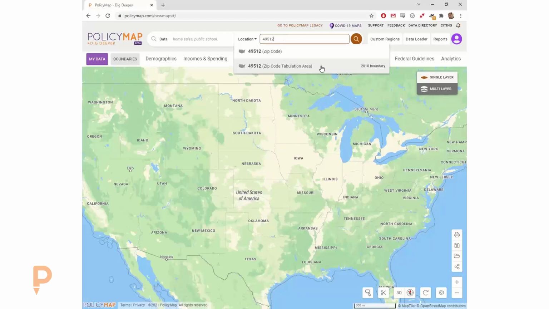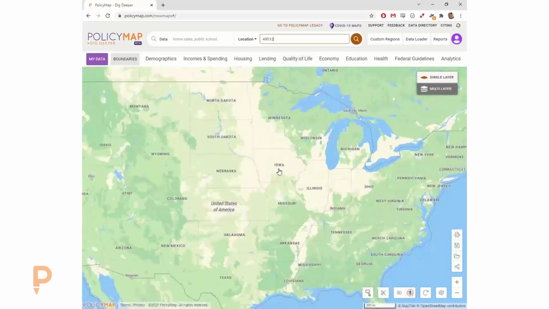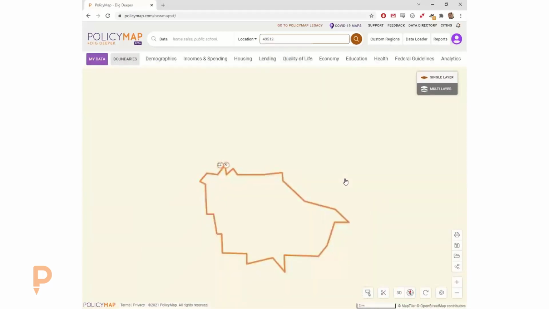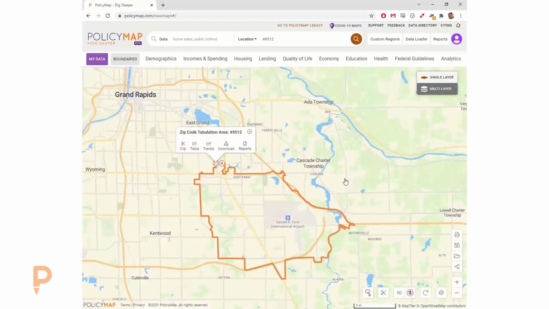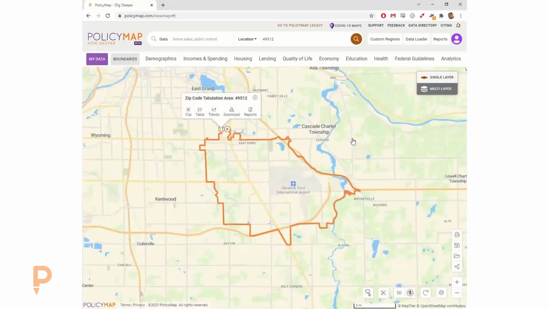And so this is a really neat introduction to boundaries a little bit. If you're not familiar with boundaries in the census concept, the census and the post office are two different federal divisions. And so because of that, the zip codes don't always fully contain census boundaries. And that's why we have a thing called a ZCTA, which is a zip code tabulation area. So it's a census-created zip code equivalent. The only reason for that is because so many people use zip codes and the data never aggregated up to it correctly, so the census created their own version of it. And it's very, very close in its approximation of a zip code.